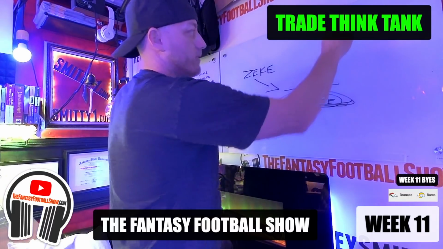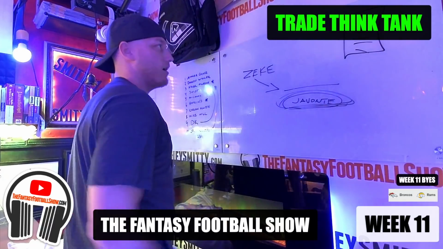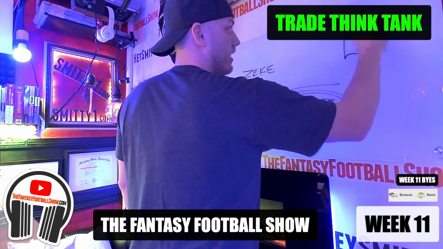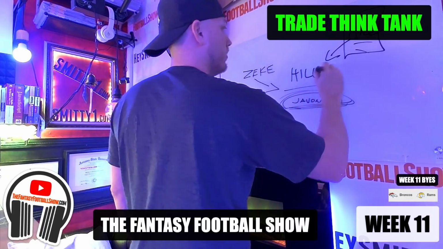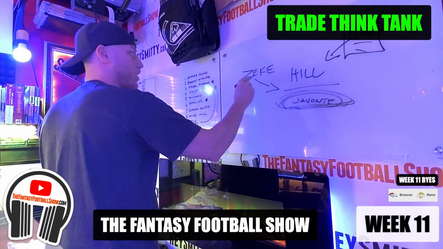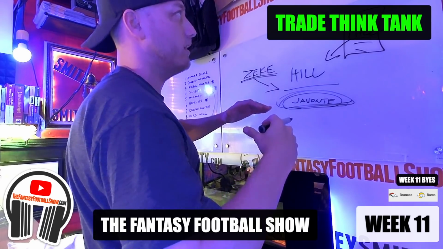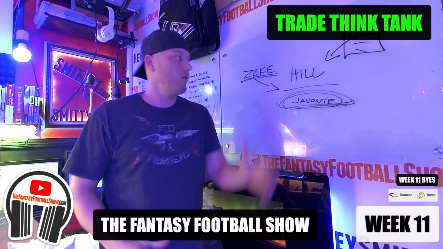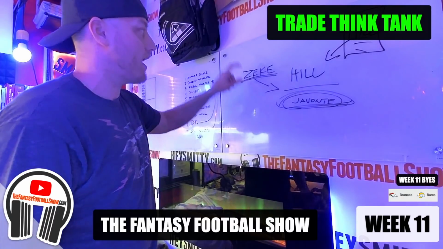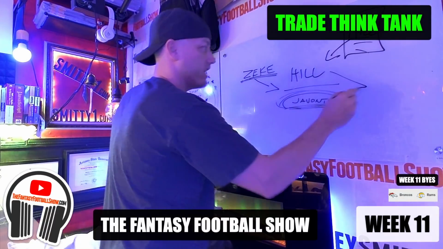Now you go to the team that has Javonte. Who does this team have on their roster? Oh, they have Tyreek Hill. So now you take Tyreek Hill, you put him over here, Tyreek Hill for Zeke Elliott. He's a running back. He may get you a wide receiver that potentially could outscore him. He could get you a top 2-3 wide receiver because he's a running back, because of the positional scarcity. So this might make sense for you.